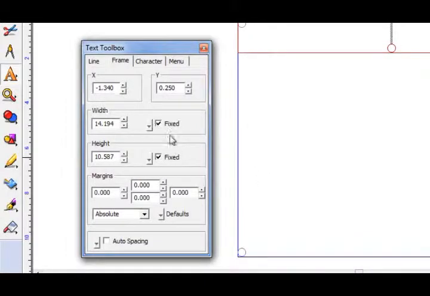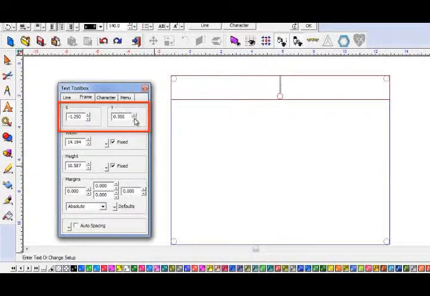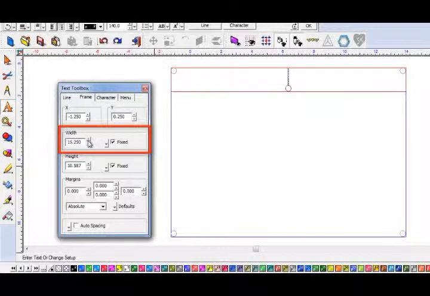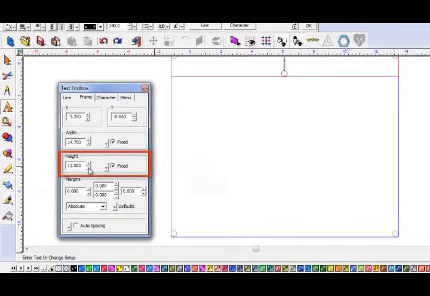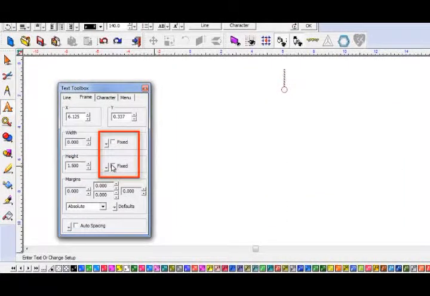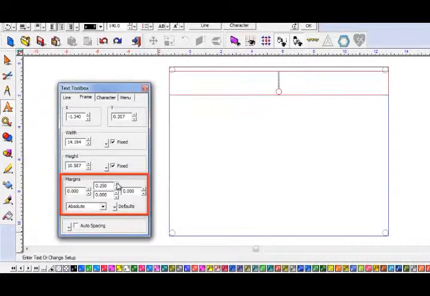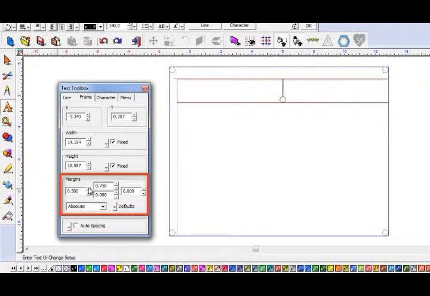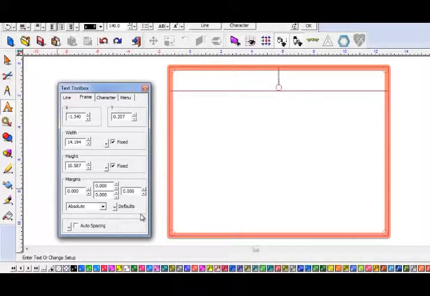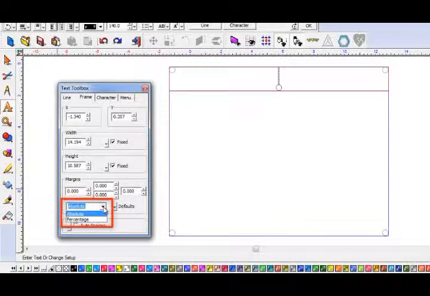We can adjust some of the settings for the text box frame, such as the position, the width, and height of the frame. Alternatively, when the fixed checkbox is unchecked, the box will be reduced to the size of the text. The margins within the text can be adjusted. This is the distance between the frame and the text. The top, the 2 sides, and the bottom can all be adjusted independently. The text box can be adjusted visually by moving the side edges as well. The margins within the text box can be set using absolute values or percentage values.